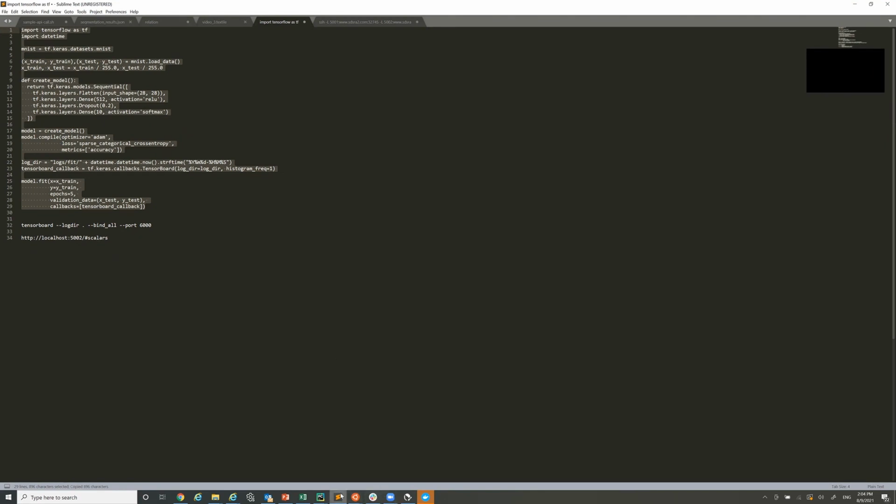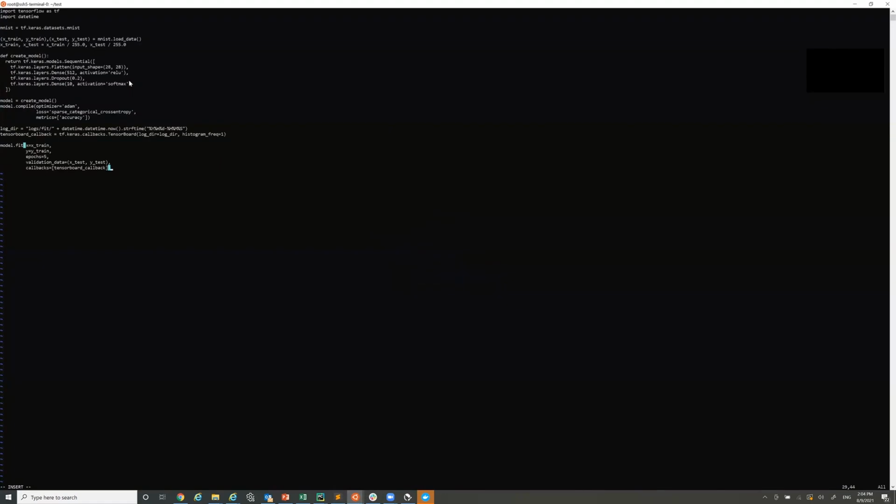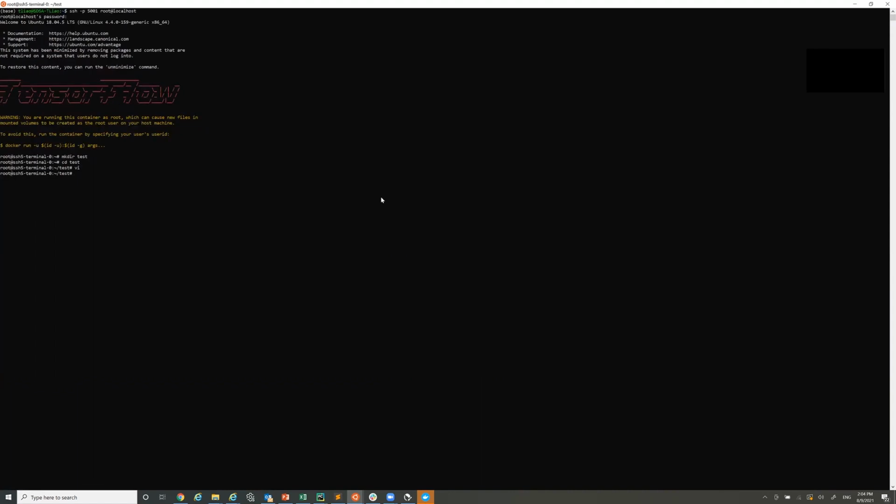You copy it here. You save it in your remote terminal and name it test.py. So now the TensorFlow training example has been saved on this terminal. We will run this example next.